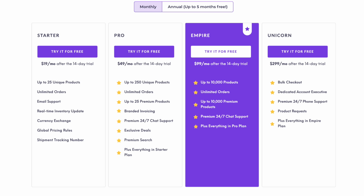A few extra key mentions that I wanted to make is that with the starter plan, you do get email support. However, with the higher paid plans, you do get 24/7 chat support up to the Empire, and with the unicorn you do get 24/7 phone support, which I feel like helps out a lot, because think about all the times that you try to contact your bank or any company you're trying to get in contact with. It's kind of frustrating to have to wait for an email, so chat support is honestly way better than that, and phone support is just the next step up.